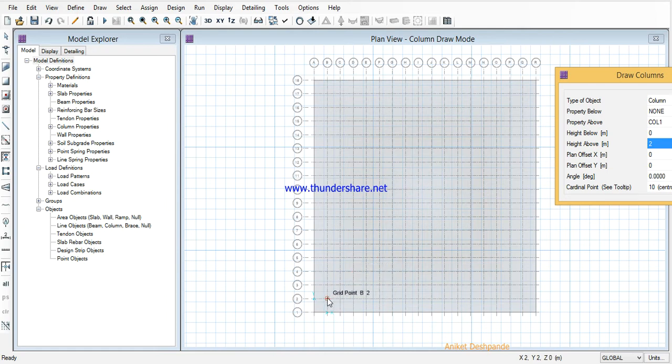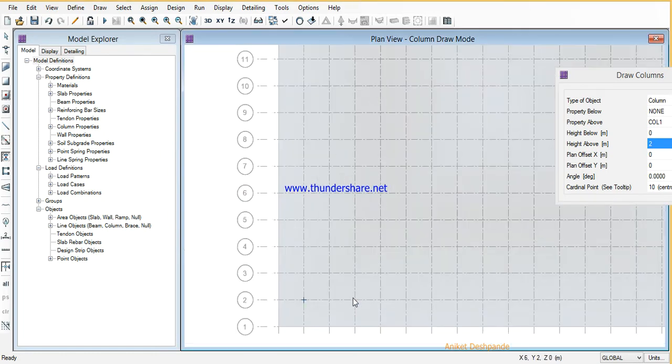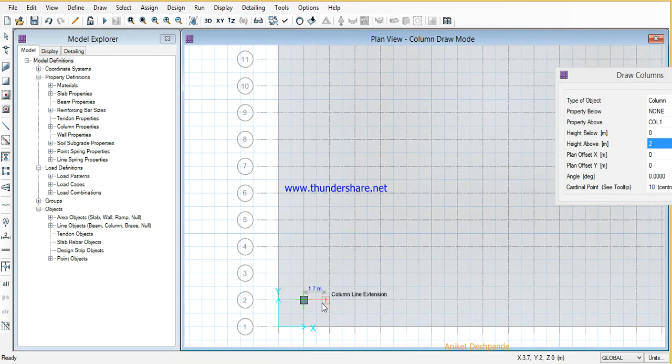You can always zoom the slab for your convenience.